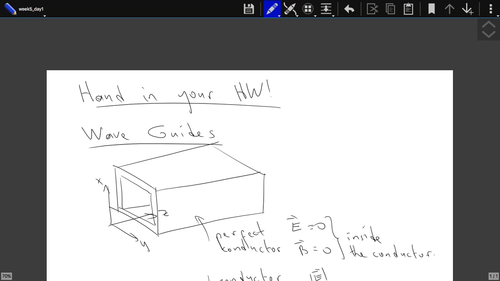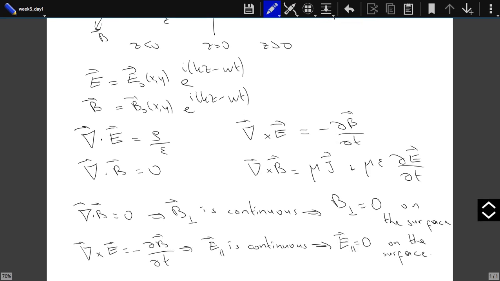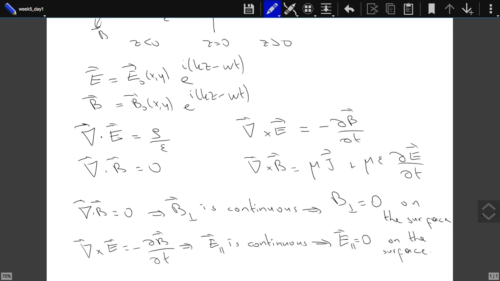It's a perfect conductor. An infinitesimal electric field can create some current. On the surface, those currents can cause some accumulation of charges. I don't know. What I would prefer to do is not assume anything about rho and J. If I can solve for my electric and magnetic field without assuming anything for rho and J, then I can ask the question, what is rho, what is J on the surface?